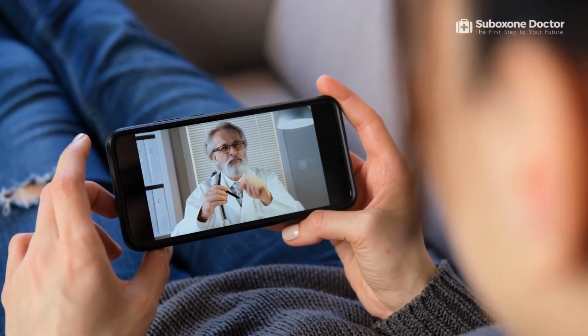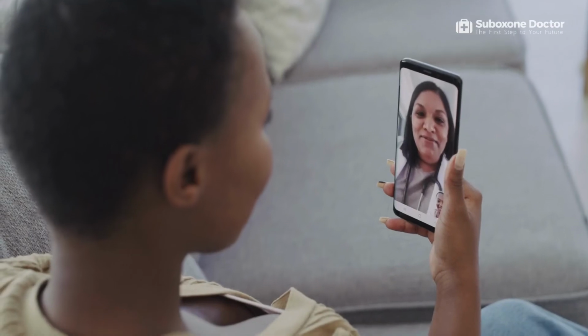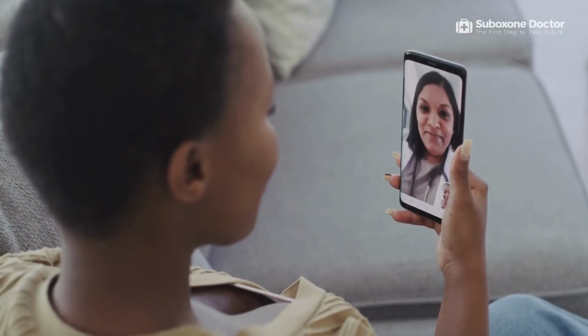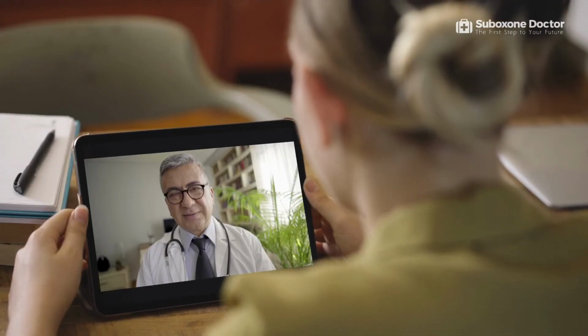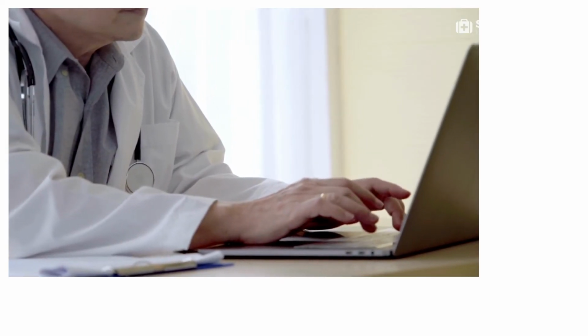Our providers seek to create a safe space to openly discuss your experience with opioids to help you better understand your unique case and how we can treat it in the most efficient way possible. Discreet online access to Suboxone will keep your medical records confidential. Rest assured, your trust and privacy are our number one priority.